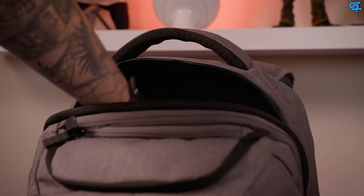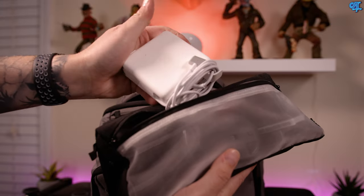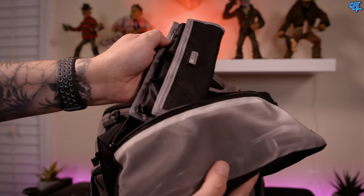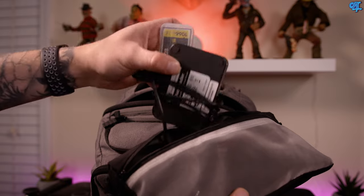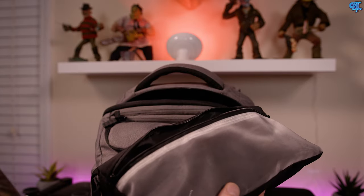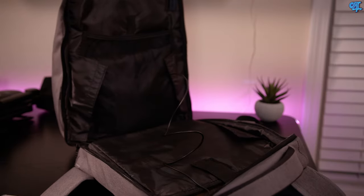Next up is a little pouch that Tilt actually included with the bag. For people like me this is extremely well thought out — if you have a lot of chargers you need to bring when you travel you can put them all inside. I put my laptop charger, phone charger, SD cards, CFast cards, CFast reader, and a Think Tank pouch that holds all my camera batteries. It's just an extra benefit of buying this bag — something Tilt really put attention to detail in.